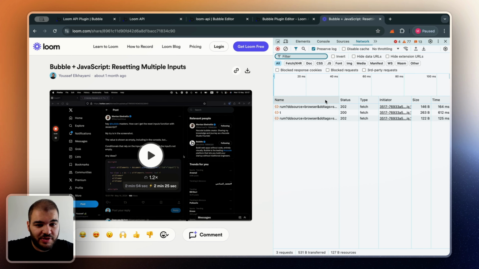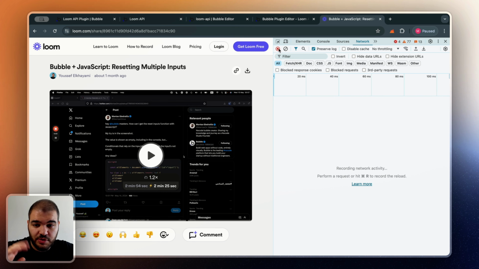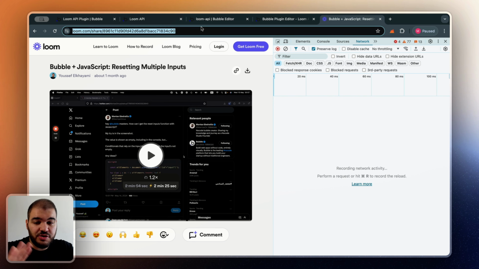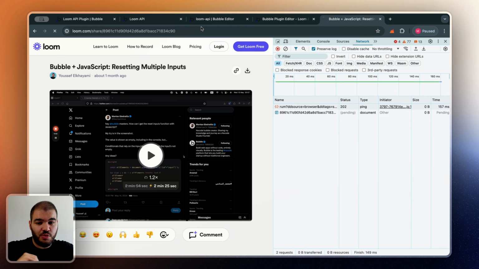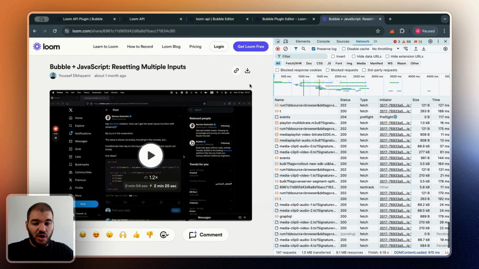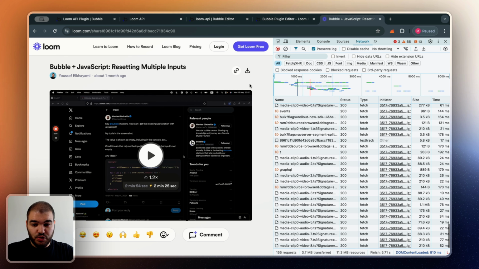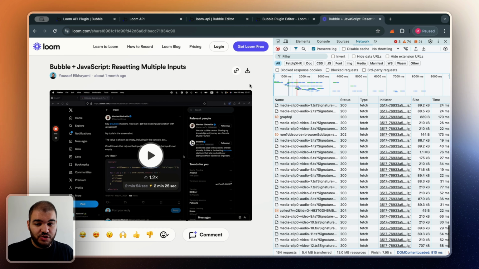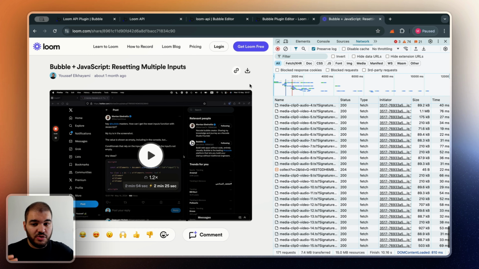It's the network tab, right? First thing I'm going to do is quickly clear out any existing requests, and then I'm just going to refresh the page while my sidebar is open, right? This is going to do something very interesting. It's going to show you all of the API calls that this Loom web page is making to any source, right? So it might do an API call to the Loom server to get this page, but it might also do an API call to some analytics server or Google Fonts to load a Google font.